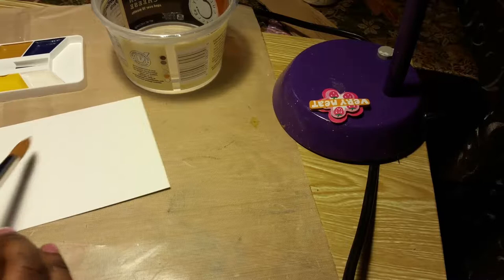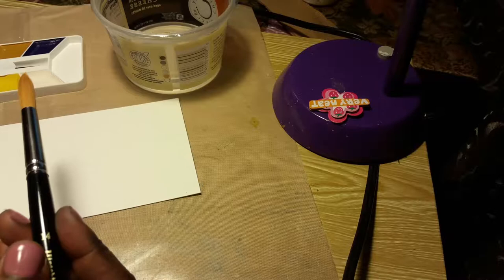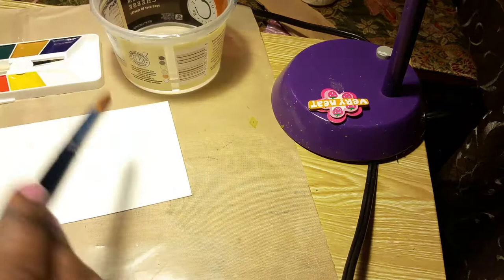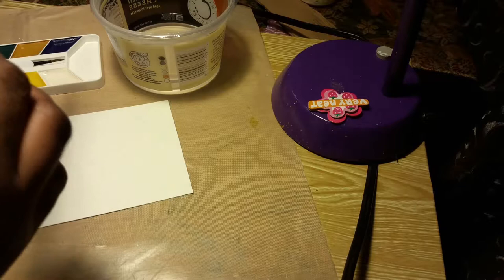And I've done some watercoloring before, but I never ventured out to get the brush and get me a decent pair of watercolor. So they have a brush here. Well, I'm not going to use that one. I'm going to use this one. So I'm going to try this wet on wet technique and then see what happens. This is so exciting for me. So I think I'm going to do different hues of this.